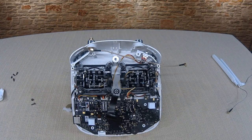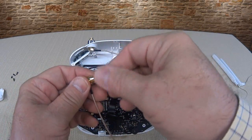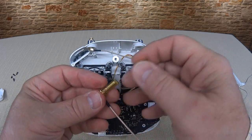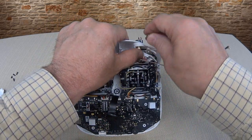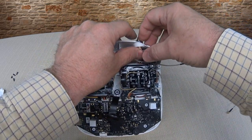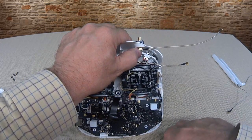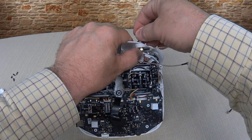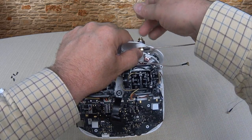So the second assembly looks exactly the same. It's got a nut on the top of it, a washer and a bushing, and you'll do the exact same thing. You'll pull the bushing off, you'll slide it up through the shaft, slide the bushing in from up top, that'll center it. Once it's in there, we lay the washer on top of it again, another nut, and finger tight. That's it.